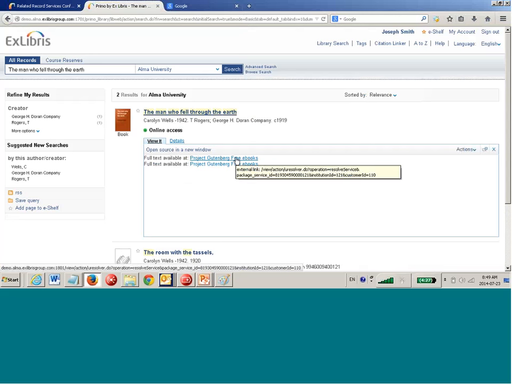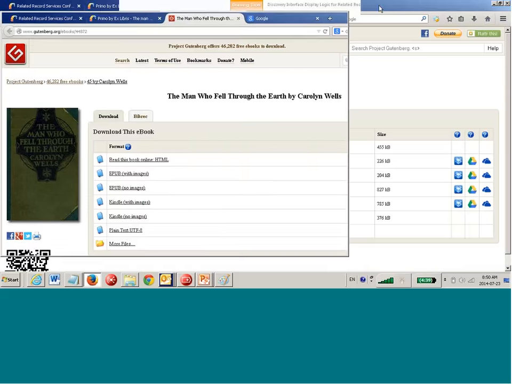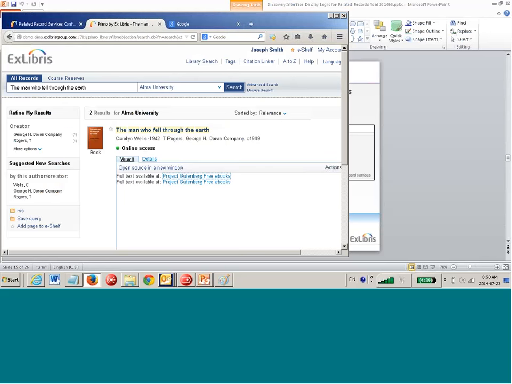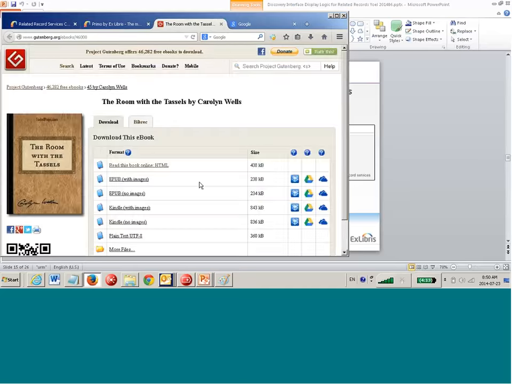For example, here, if I click the top one when I'm at The Man Who Fell Through the Earth, I get The Man Who Fell Through the Earth. And if I click the second one, I get The Room with the Tassels. So now I do have links to each of the related records from within the View It. That's the first part.